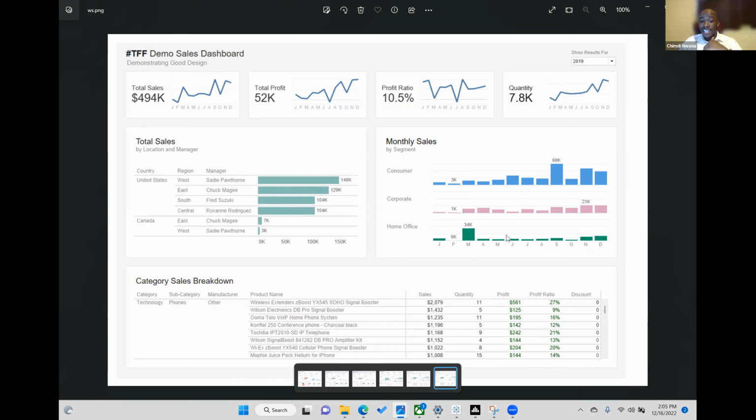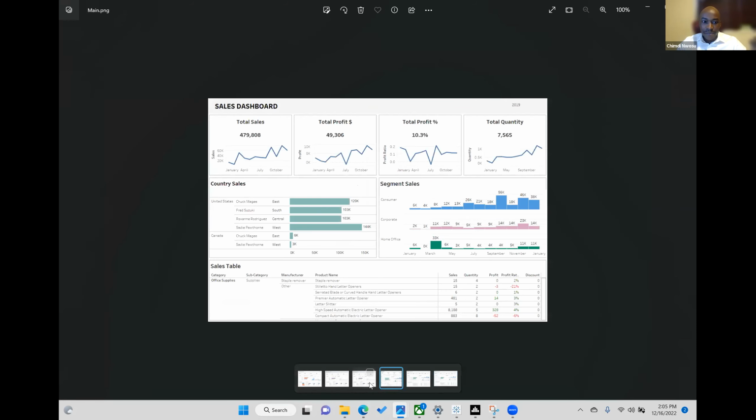And then the next thing we did, which is also here, is we did the text hierarchy. So for text, we played around with different things. We said we're going to check to see if there are ways we can use that to draw the eyes to where things need to go. And so we added in a title. Initially, it just said sales dashboard, but what's going on there?